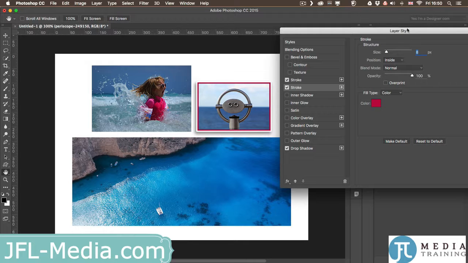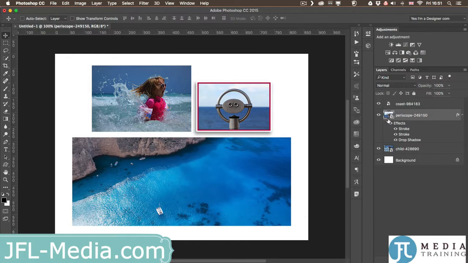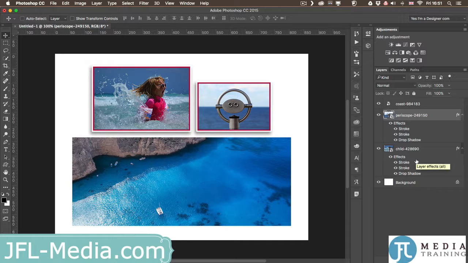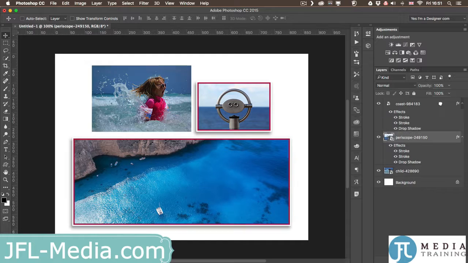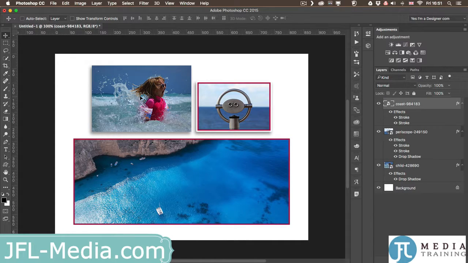Now, if I go back to my layers, I just click OK, then I can copy this effect from one layer to another by Alt clicking and dragging the FX icon. If I do that, all the effects will be copied. If I don't hold down the Alt, just simply drag the effects icon from one layer to another, then I just move the effects. So remove it from the previous layer and move it onto this one. And you can also separately move effects between layers. Like this drop shadow, I can just drag and put it onto the other layer there.